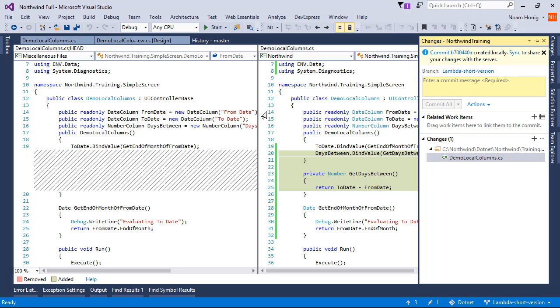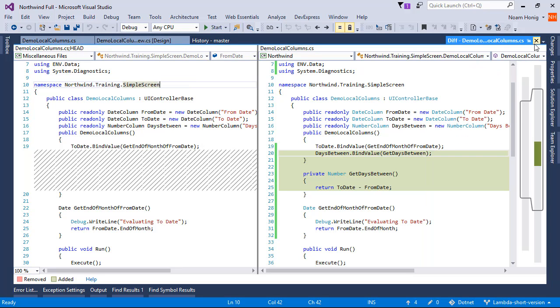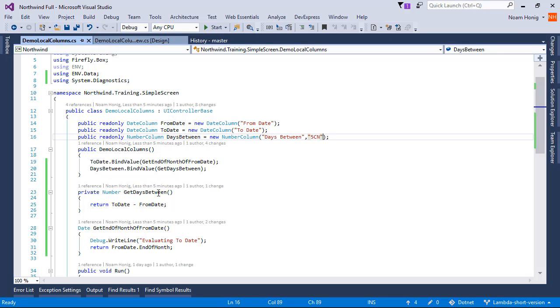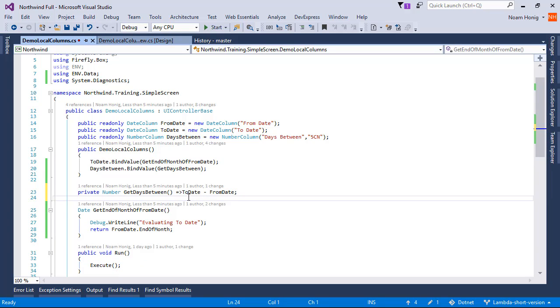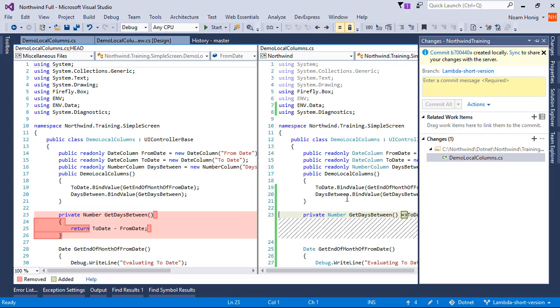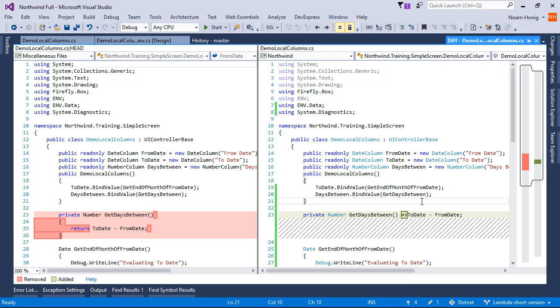Great. Now let's go ahead and use C# 6 style to get this to be shorter and sweeter. So we can say here, equals greater than, remove everything all the way here, and remove the closing bracket. Just like before, C# 6 syntax comes up with a lot shorter code. It takes a bit of getting used to, but once you're used to it, it's amazing.